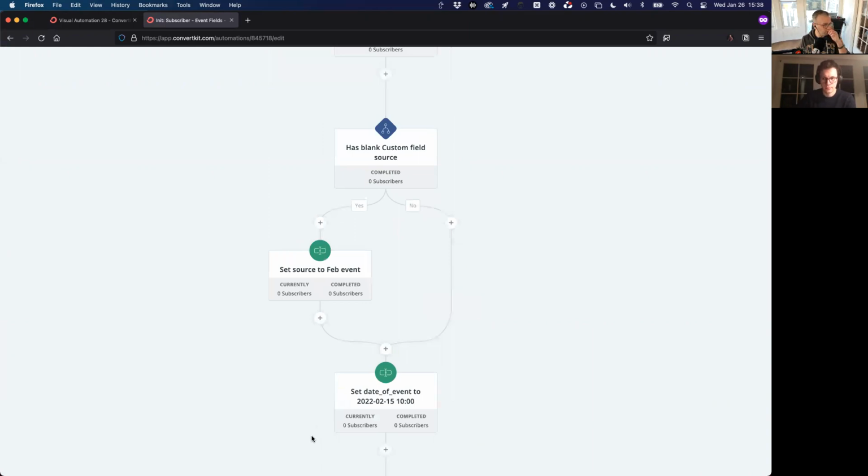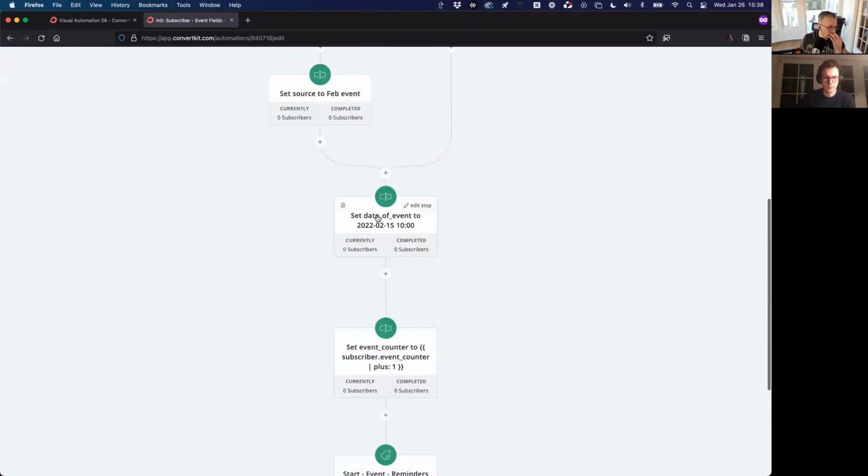The problem with having those landing pages up and doing it this way is that this date of event, oh, well, no, that's right, there could be a collision here.